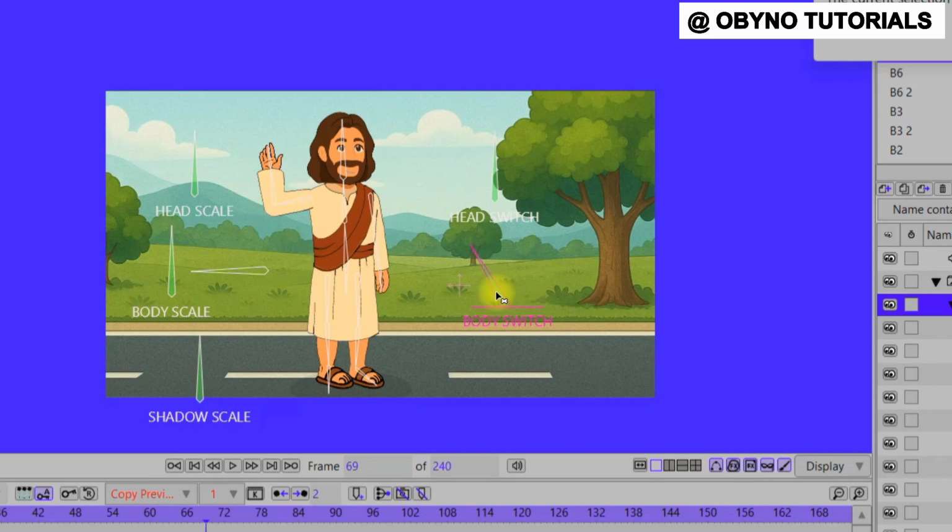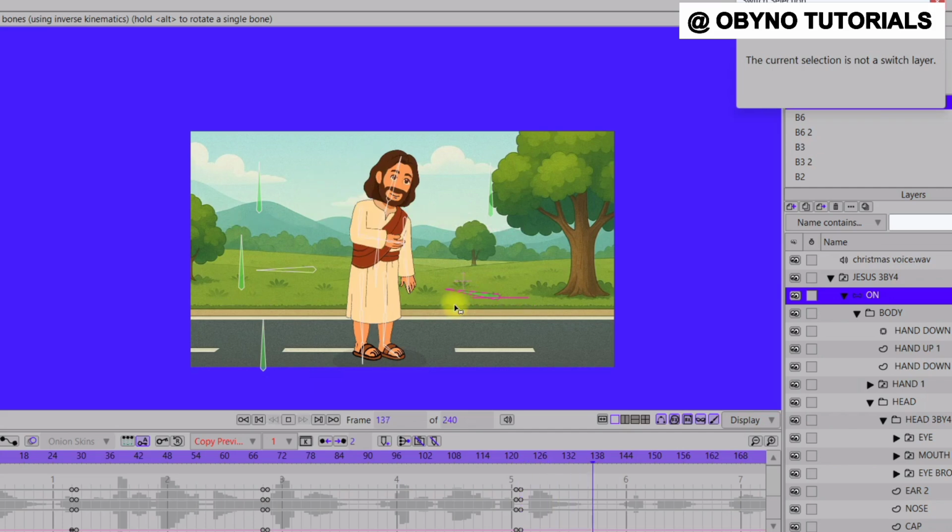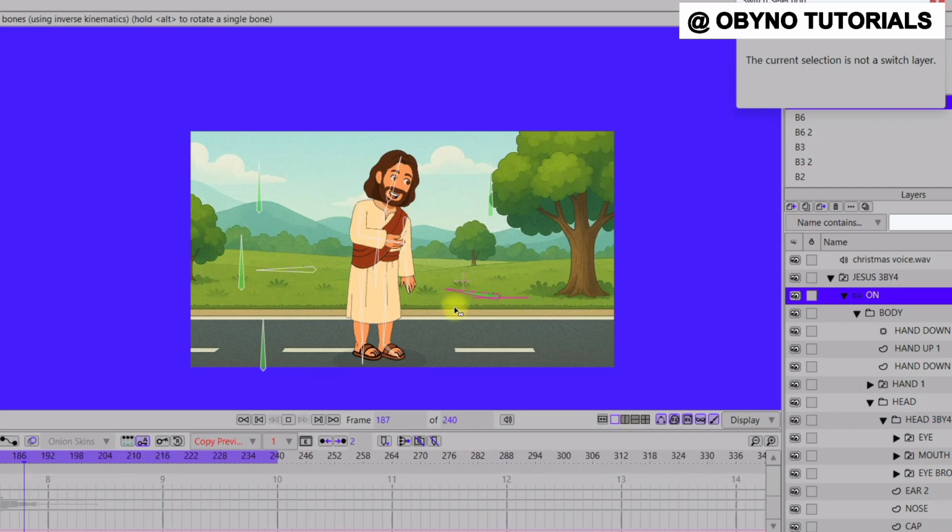Alright, so you can see that I added different body movements. As the character is talking, I'll be switching from one body movement to the other to make the animation come to life. I'll continue testing different body movements. Because the character has bones in it, those bones are the reason why it is moving the hand and the neck. Everything is moving like a normal character.